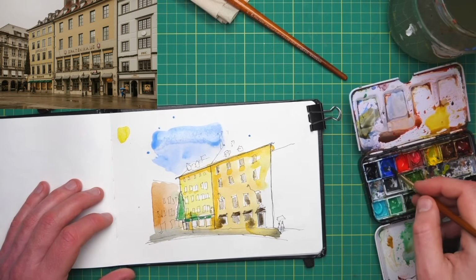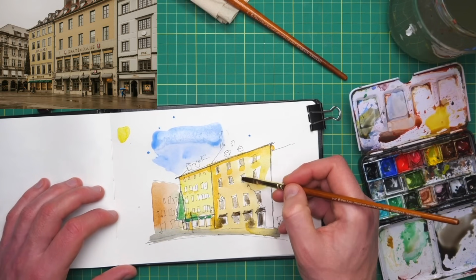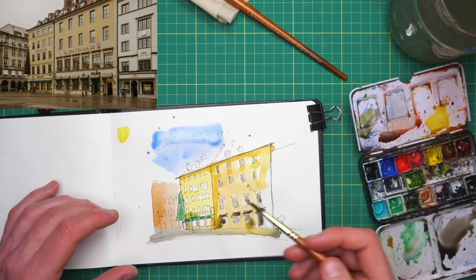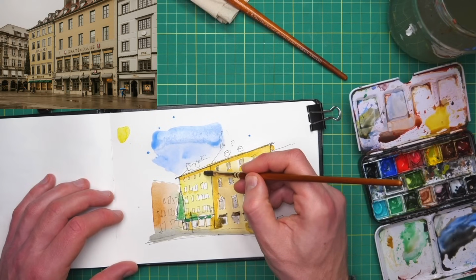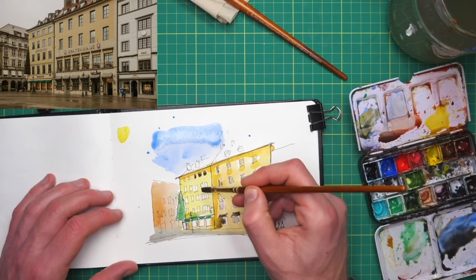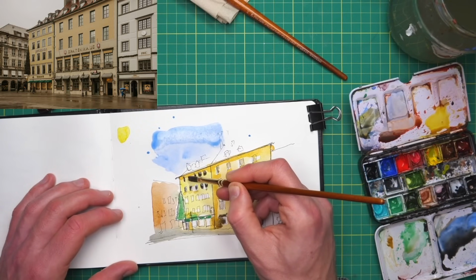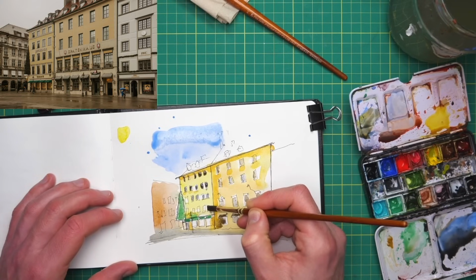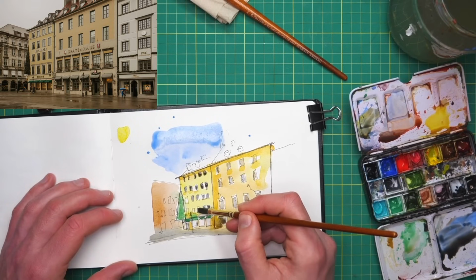A little bit of blue, might have a bit of fun if we just touch some blue into there. Little bits of blue might just suggest some reflection. And then we said some of these windows over here are a bit darker, so I'm going to do a bit more blue and just touch, touch, touch, touch. So I'm touching in with a bit more blue to make it more concentrated pigment. Touching in each one of these. Do you see how that's got a darker feel to these windows already?